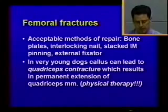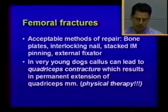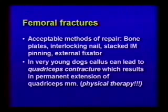Femoral fractures, the common techniques that we use to repair them are bone plates, the interlocking nail, more recently, as I mentioned, stacked IM pinning, and also external fixators. And they can be used to augment single IM pins as well to help with rotational stability.